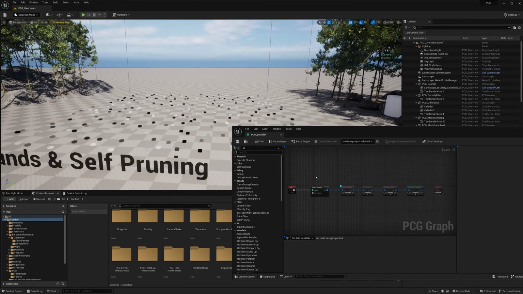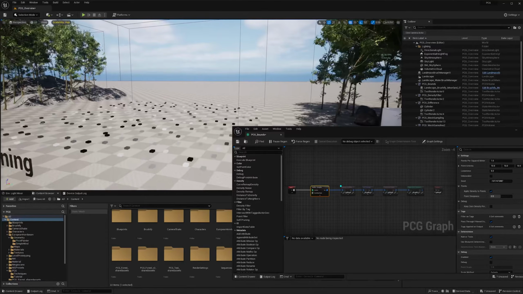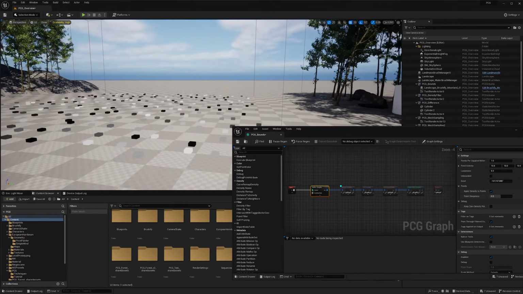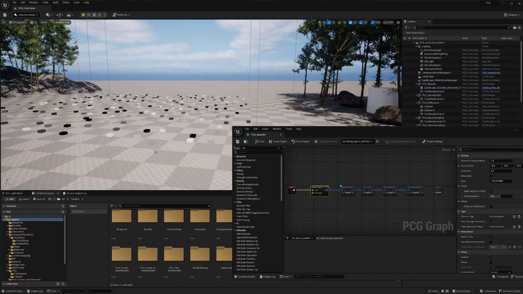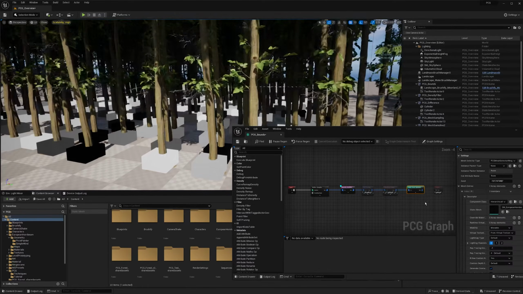And now what we can see is that the surface sampler spawns these points with a base unit bounds size of 1. But sometimes a bounds size of 1 is not enough for covering the actual extents of your spawned meshes. So what we can do in this case is add a bounds modifier to change the extent of the spawned points and match them to your static meshes. So let's enable the bounds modifier here and also the static mesh spawner.